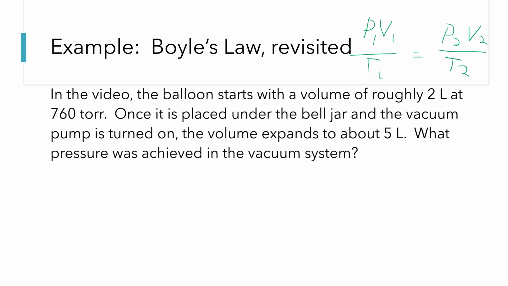Well, all of this is happening in the lab. Nothing is being done to change the temperature. So that means that the temperature is constant. We don't know what it is, but we know that it's being held constant because this is just happening in the lab without heating or cooling. So anything that's held constant just cancels out of the equation. So if I get rid of the temperatures, now I'm down to P1 V1 equals P2 V2, which is where we started back in the previous video with Boyle's Law.